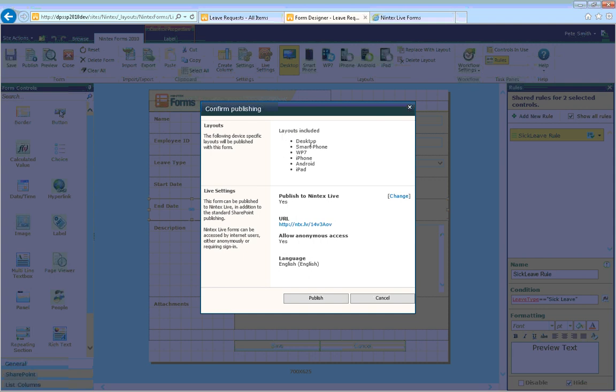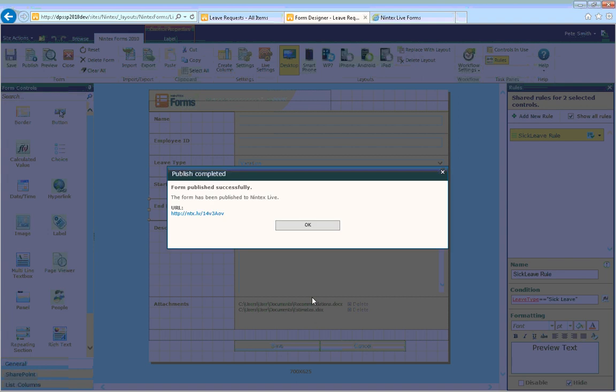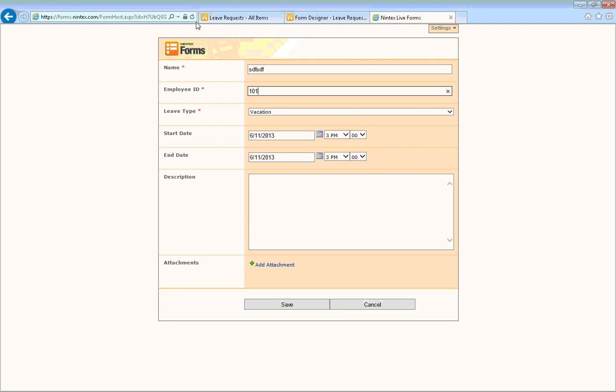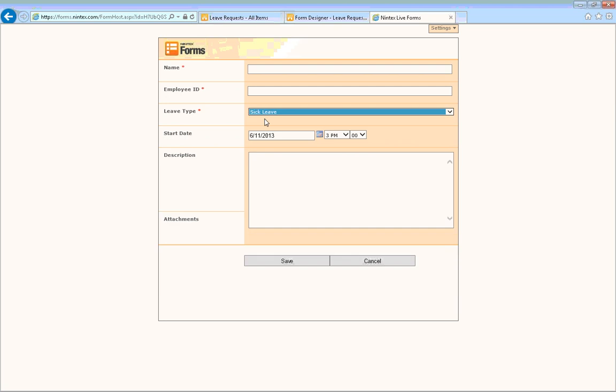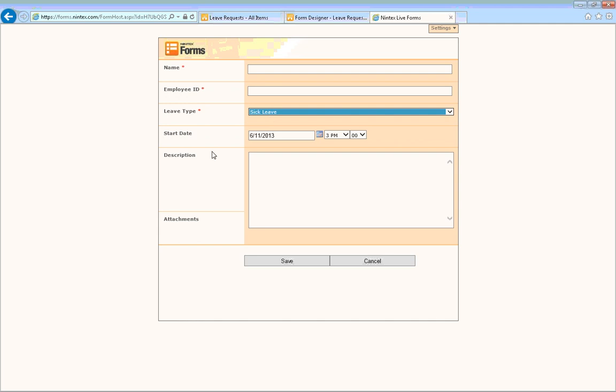You can see that during publishing you'll get a confirmation of the layout that you're going to use, and you can create custom layouts. So you can have, like, an Android tablet that has a different layout. I'll go ahead and publish this. The URL will stay the same, and then I will refresh this form. Now, when I click Save Leave, you can see the end date control disappeared. And it will come back if you select a different lease type.